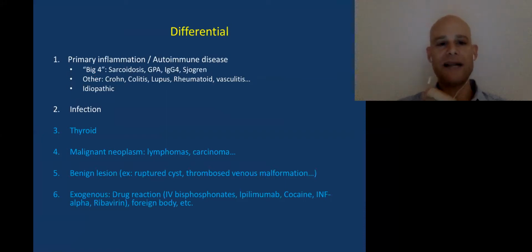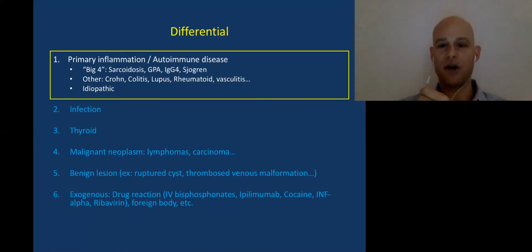So if you look back at this differential, and we have inflammation, infection, thyroid, malignant, benign, exogenous, if you have done a basic workup, ordered routine imaging, in 95+% of cases, thyroid, malignant, benign, and exogenous very quickly go extremely low on the differential. If you've looked for your 5 signs of infection and they're not there, well, you can lower infection on your differential, and you have to start thinking about autoimmune disease. So a key take-home point is that, especially before the patient walks into an orbital surgeon's office, autoimmune disease is typically ignored, and that's where the mistake is made.